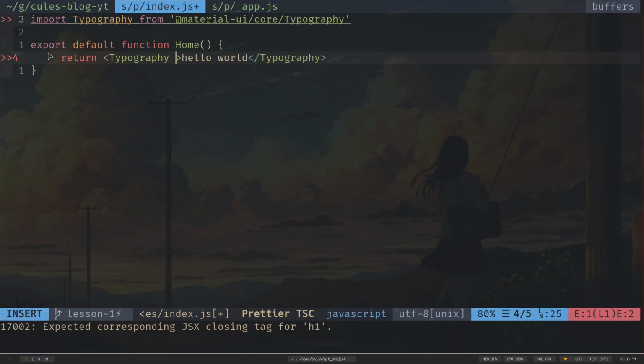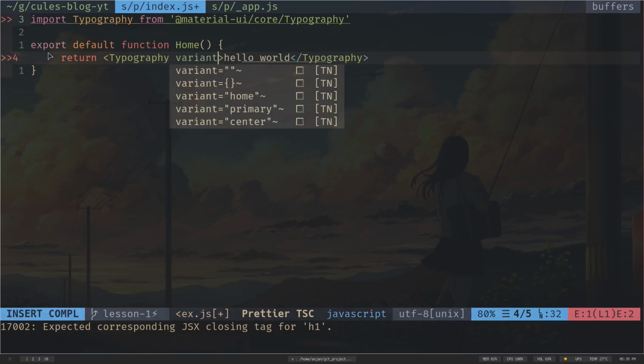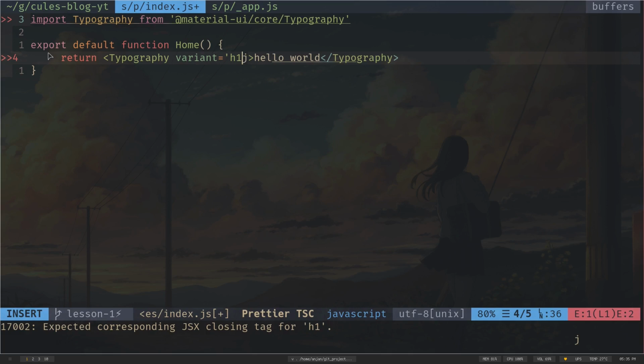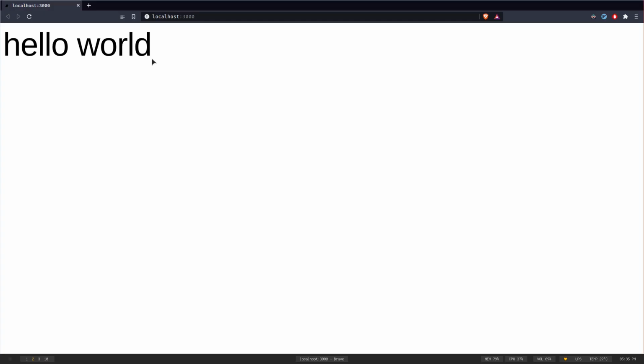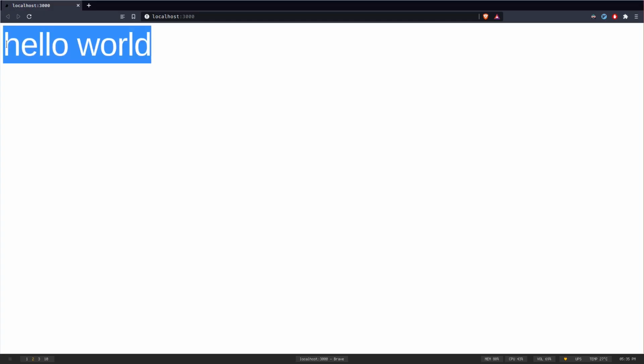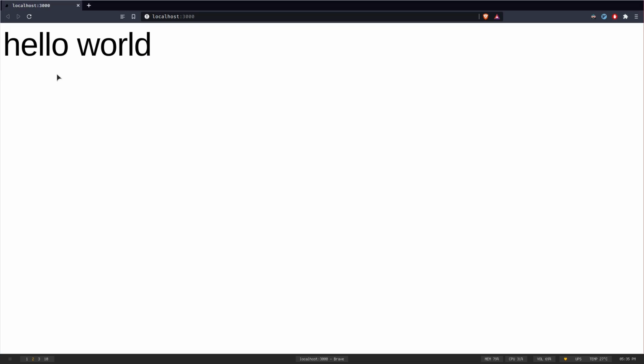I'm going to also give the variant of h1. Okay, so let's save the file. And as you can see, our hello world text style has been changed. Okay, so our material UI styles are applied. That means it is working.